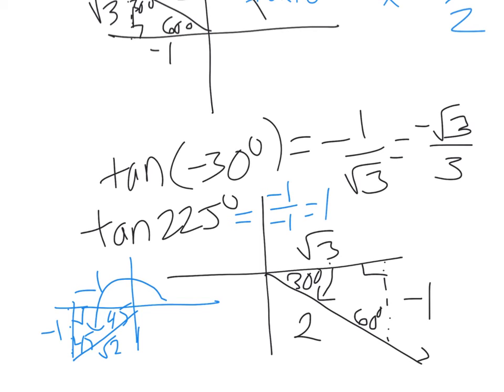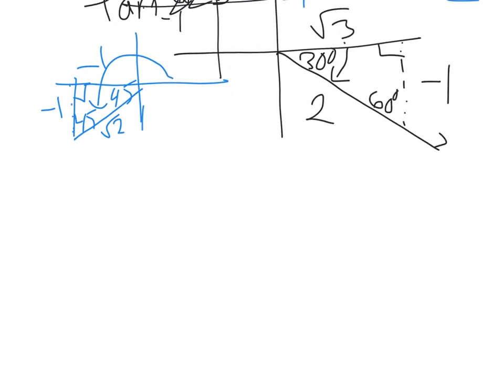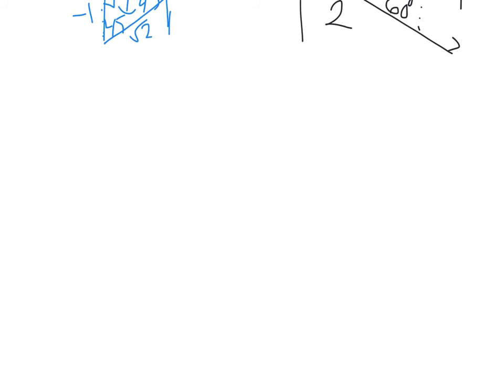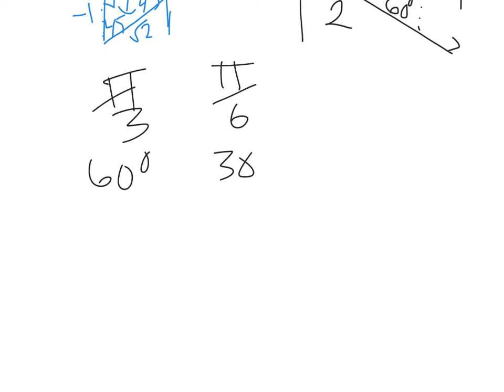And you're going to do the same thing in, I think I said it was number 16, when you talk about radians. So remember, in radians, pi over 3 is 60, pi over 6 is 30. These are the important ones to know. Pi over 4, in terms of the special angles, is 45.